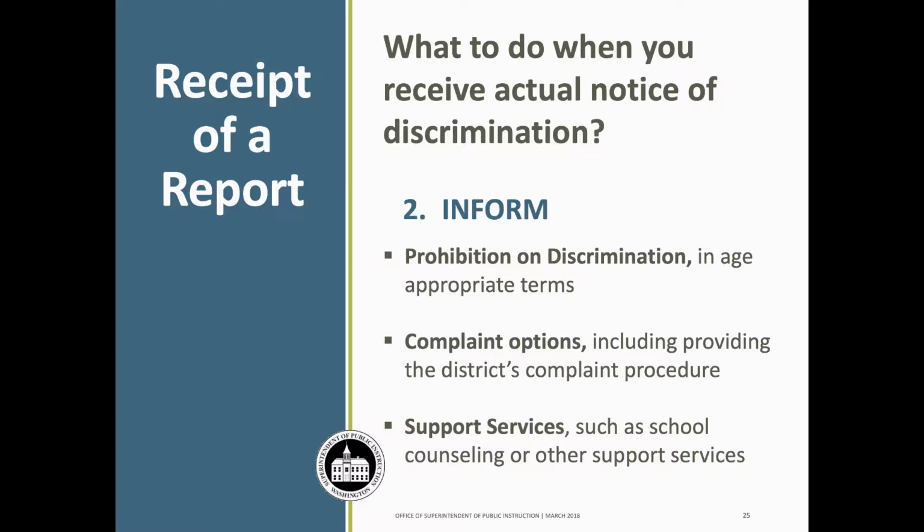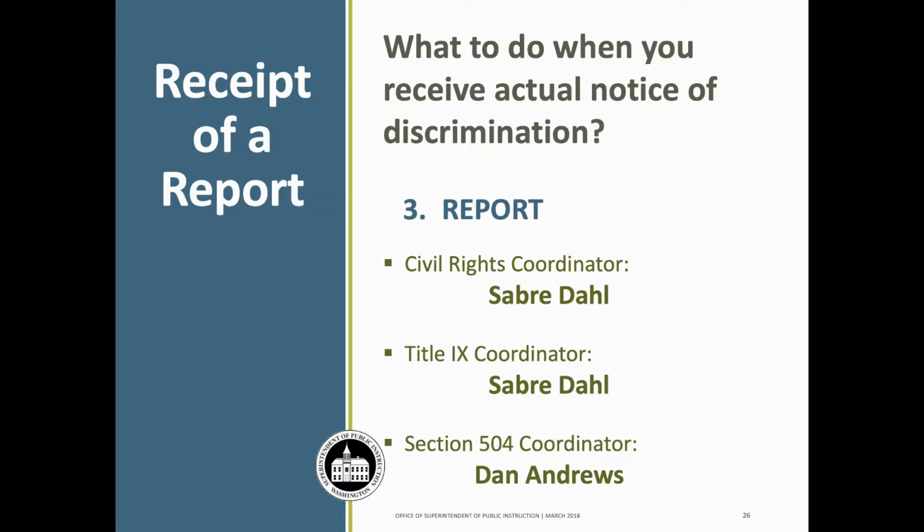Provide a copy if you have it available. If not, either follow up to provide a copy or inform the compliance coordinator so that they may provide the procedure promptly. Also inform the student that the school has counseling or other support services that may be available to talk to. When possible, refer the student using the counselor's name and tell them what will happen next. Who should they tell if they would like to talk to a counselor, etc. School staff should promptly report the student's disclosure to the appropriate district level coordinator.